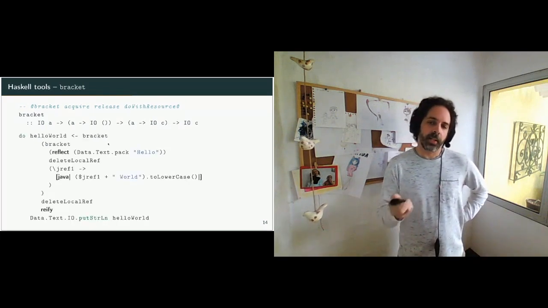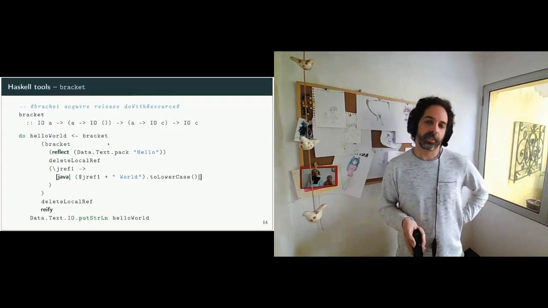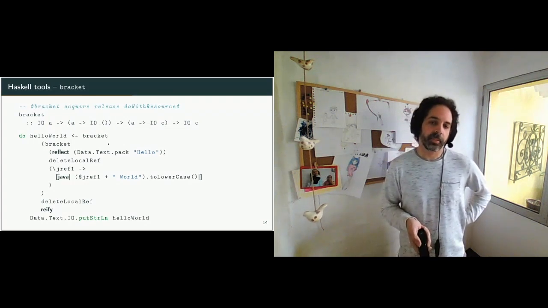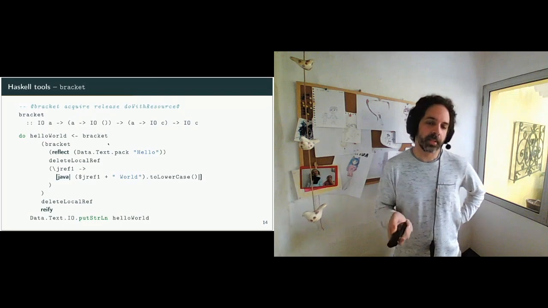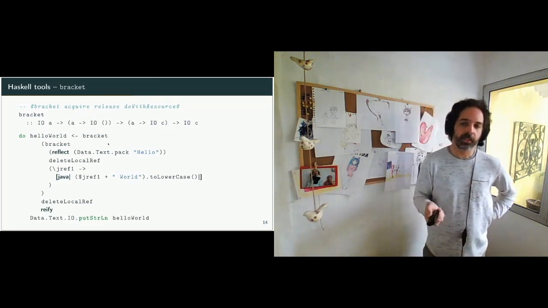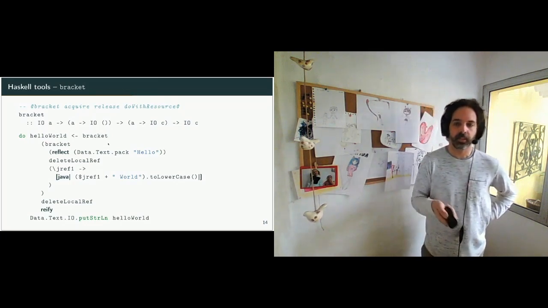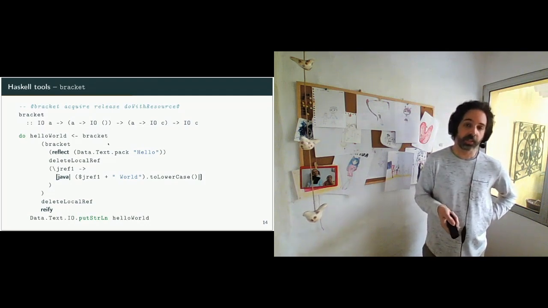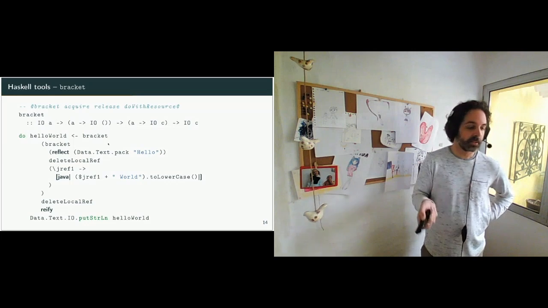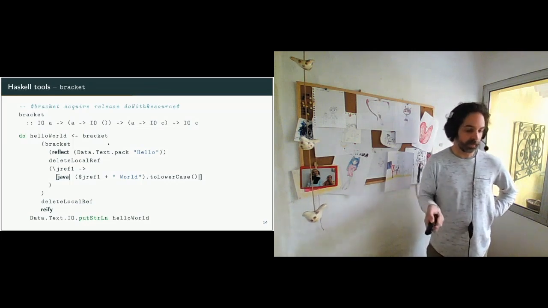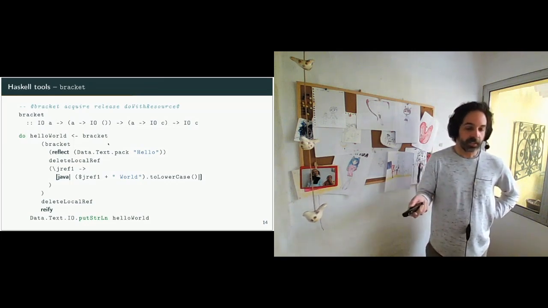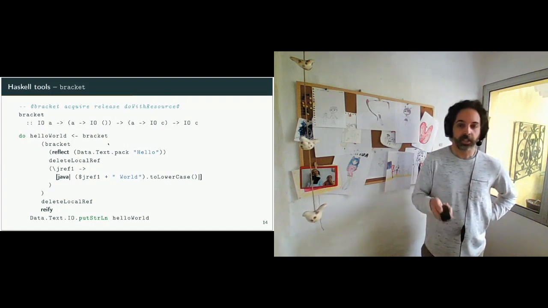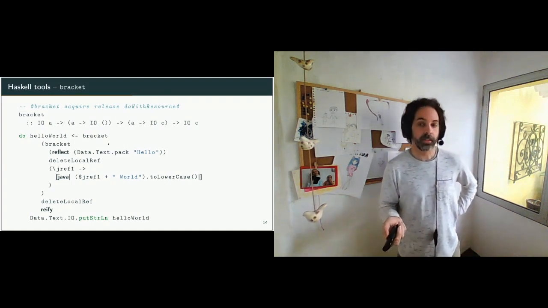And this is how our Hello World program looks with bracket. Besides not being particularly readable, just compare it with the version which doesn't use bracket, it doesn't really solve any of our problems, because it's perfectly possible to write a program with bracket that uses the resource after it has been released, as in this example.